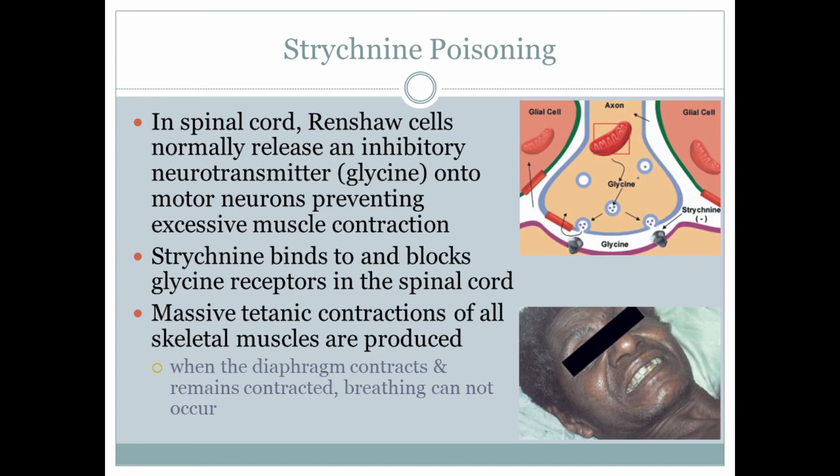And so what happens with strychnine? Anytime anybody's exposed to strychnine, it comes in and inhibits those glycine receptors, so that you don't have that inhibitory neuron that can inhibit the muscle from contracting. So essentially what happens with exposure to strychnine is that you get these massive contractions. You have no way of inhibiting that contraction from taking place. And so what you start to notice is how rat poison specifically works.